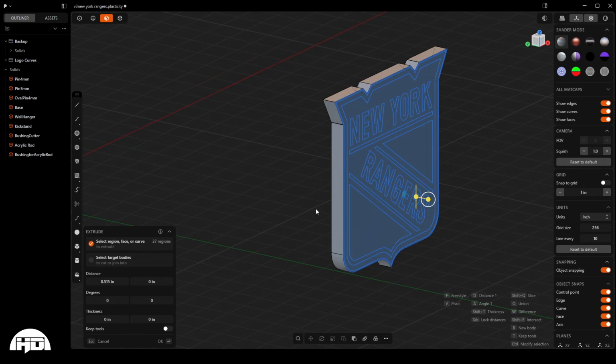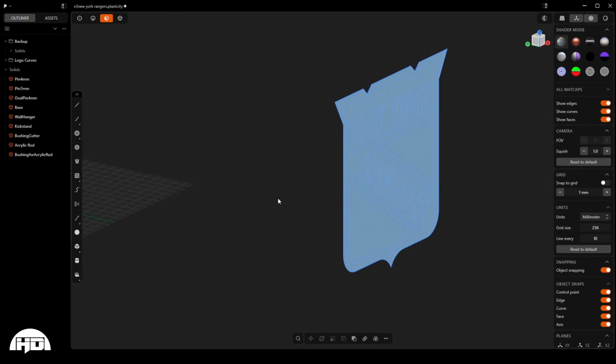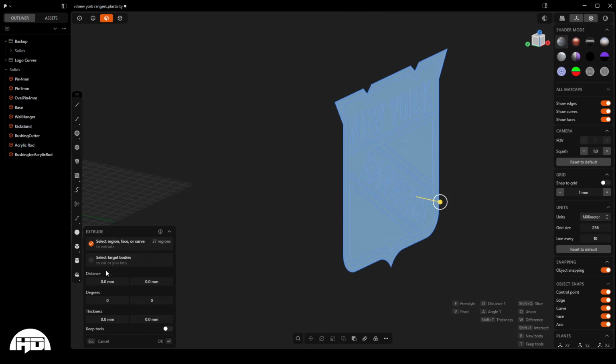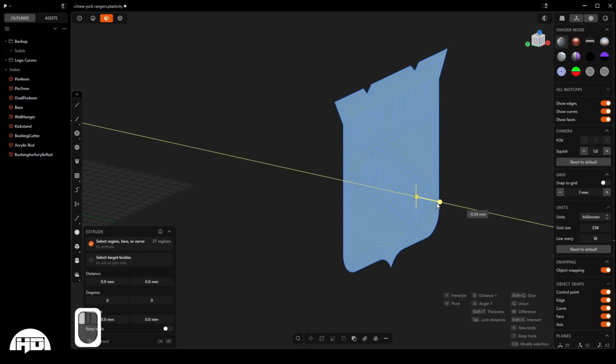You can see this is one thing I hope that they change in the future. If you change your units of measurement, then they stay changed throughout all of your different files, which I would like to be able to have. I do woodworking and metalworking, so a lot of times I'll design in inches. My last design was in inches, but this needs to be in millimeters. So we're going to change over to millimeters, exit out of this extrude, and then hit E for extrude again. And now you can see that we're in millimeters.